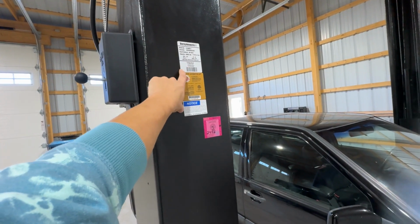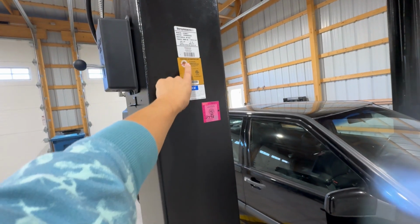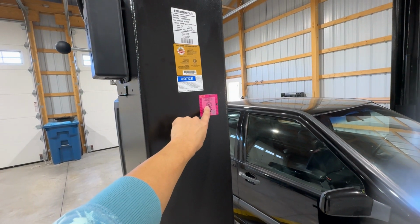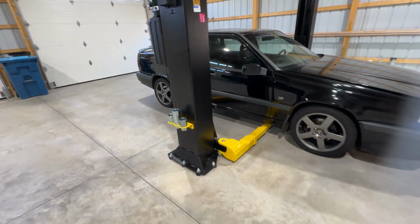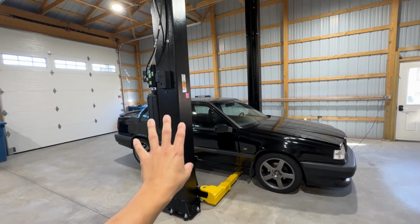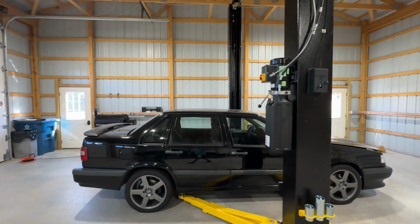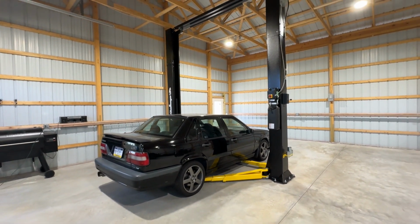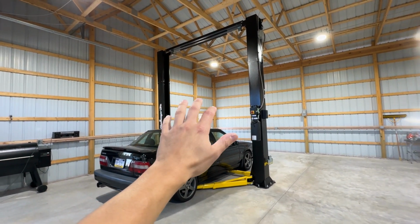Another really nice thing about the Challengers is they are an ALI certified lift. And I also had the lift professionally installed and professionally inspected. So every year I can get this lift inspected professionally to make sure it's safe, make sure everything's tight, there's no major issues with it. I really just wanted to do everything legit with this, especially if I'm going to have other people working in here, or if I'm going to put other people's vehicles on this. I want this thing as legit as possible.